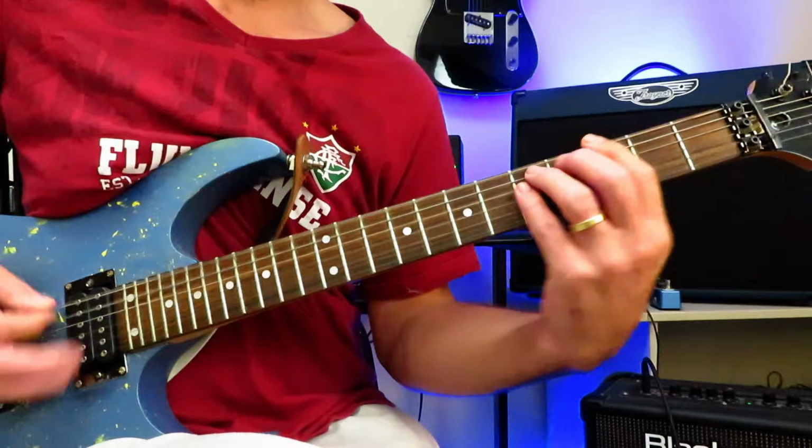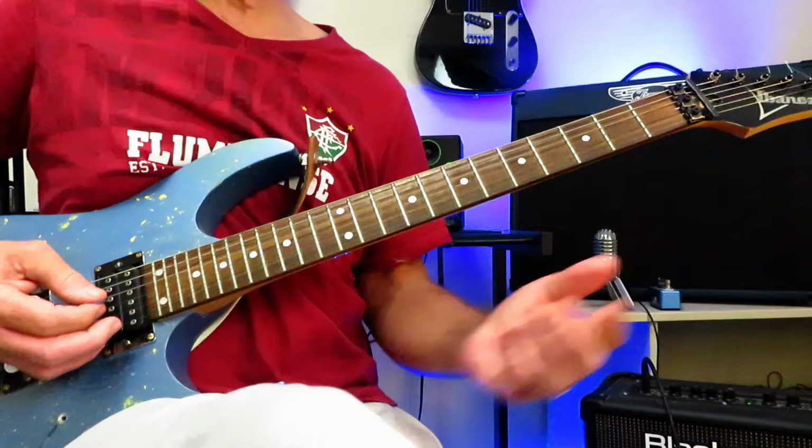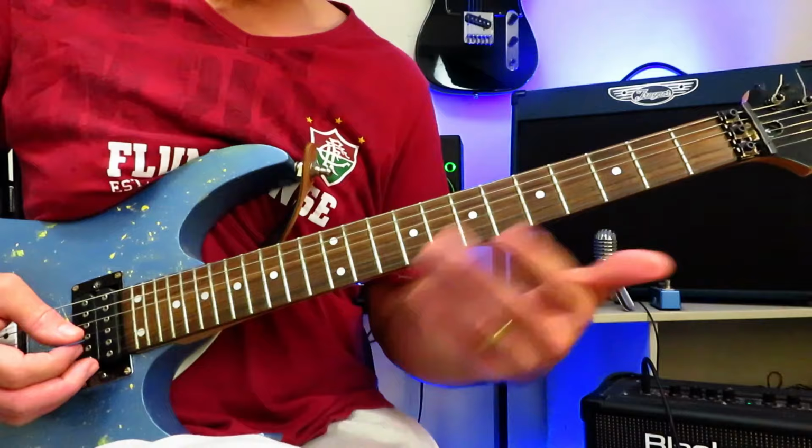Second verse. Right, and that just repeats again for another eight bars, back into another pre-chorus, back into another chorus, and we've already learned all that, and then we drop into the solo. So let's have a look at that solo right now.